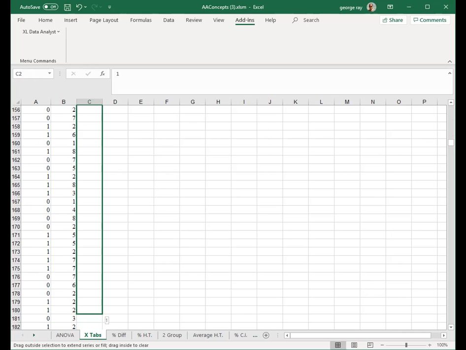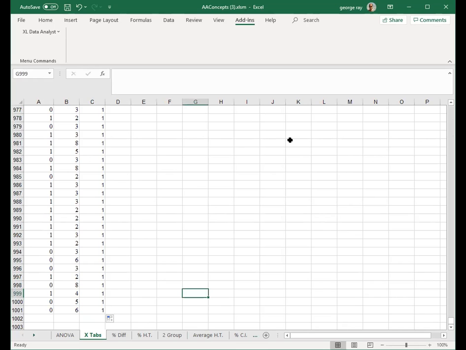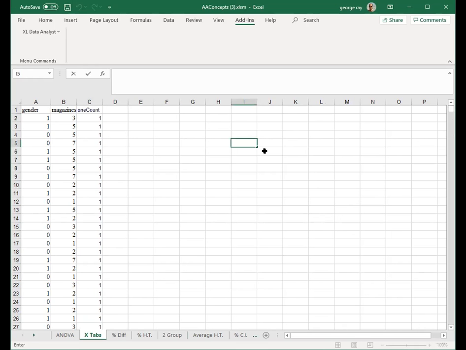So I'm going to drag this down to the end of the list. Of course, there's 1,000 elements in this particular list, so I'll copy down to 1,001 because I'm starting on column 2, and there we are. So I have ones everywhere, and that way I can count each one of those in turn.